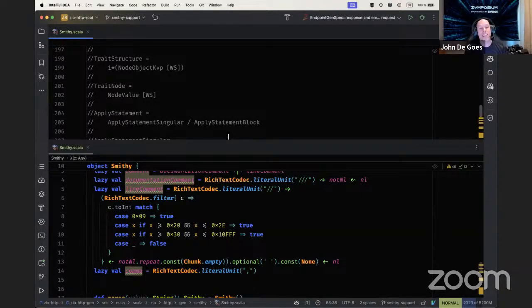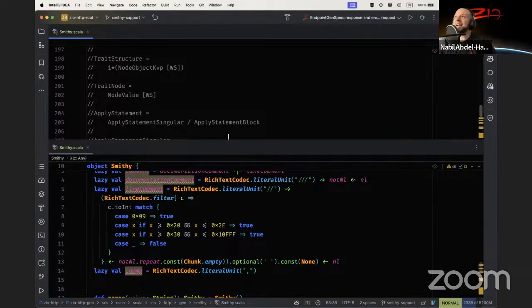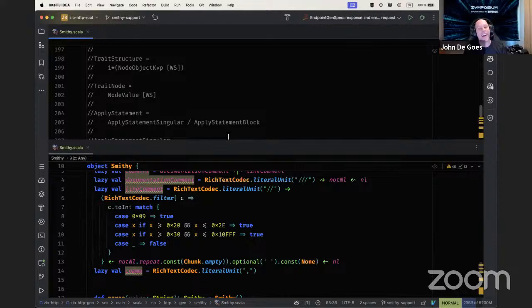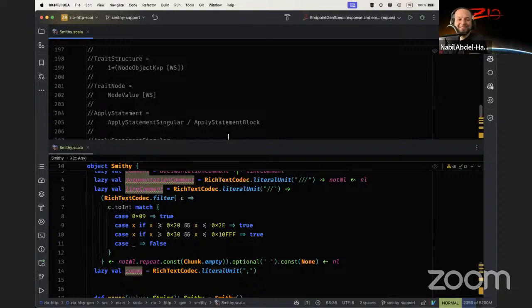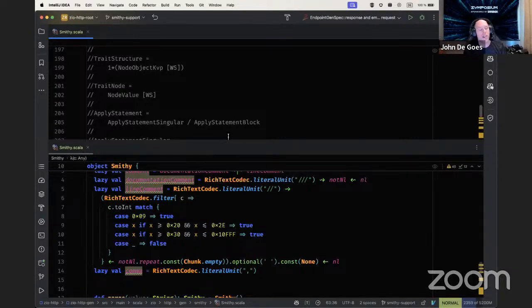People who are into Smithy are very much spec first kind of people. But I also thought about this. When you write the endpoint definitions first, is it not actually also spec first? Just because you write it in Scala doesn't mean it's not a spec. Yeah, exactly. I'm a code first person because code has compilers and it's less learning new languages. But I understand when you have many different teams and they all need to interact with the same interface in different languages, I understand the value of spec first as well.